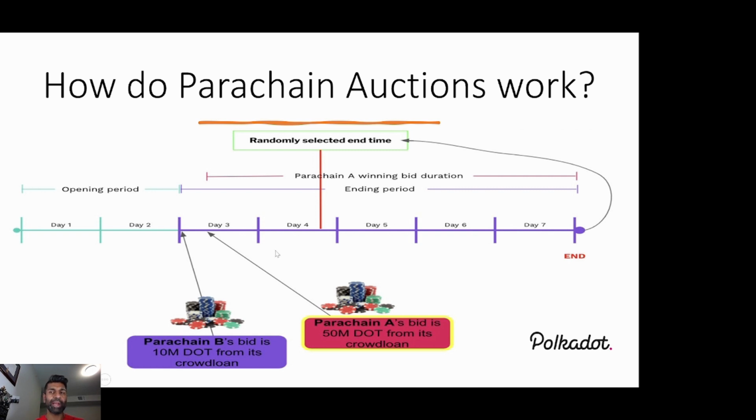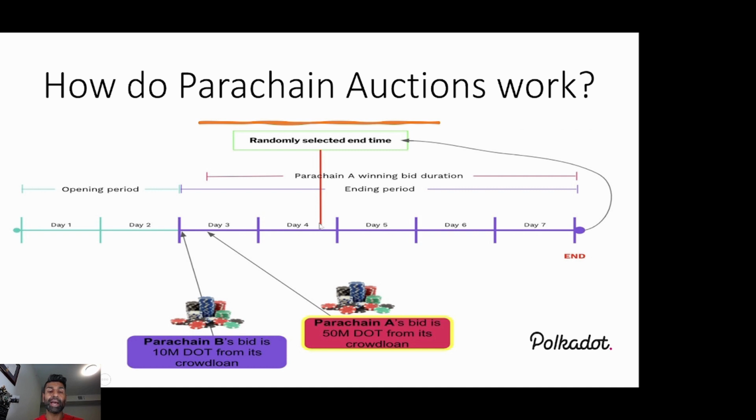Okay, so this is how the parachain auction actually works. So here's the opening period. So this is the time they get to basically delegate your DOT. Things have opened up a bit earlier than they expected. And so this 2 days is actually going to be a lot longer. I think it ends up being 7 days here, right? Then the parachain auction starts, and so you've got 5 days of the parachain auction. And anywhere in this 5 days, a winner can be named, right? So at the end of the 7, they may say, okay, whoever was in the lead at 5 o'clock on day 4 is actually the winner.